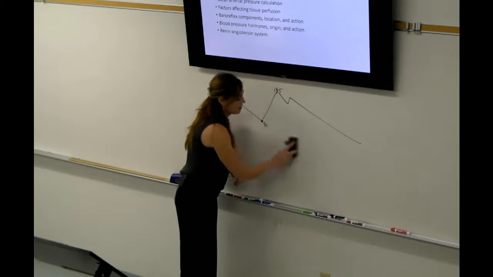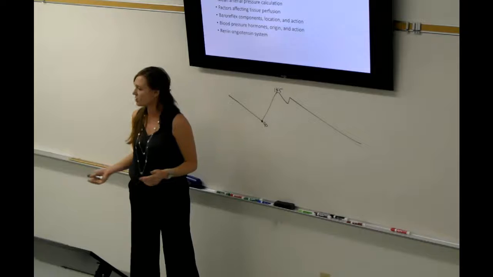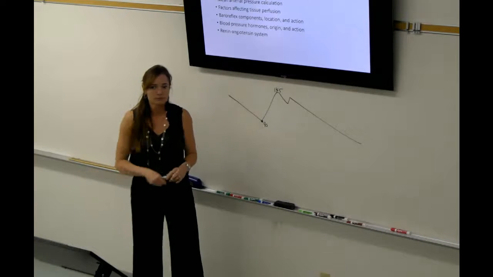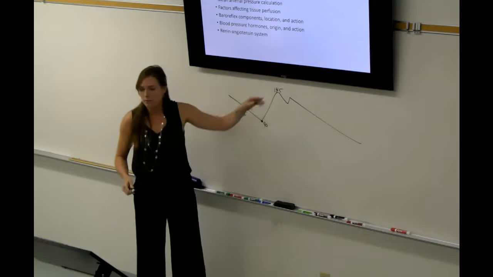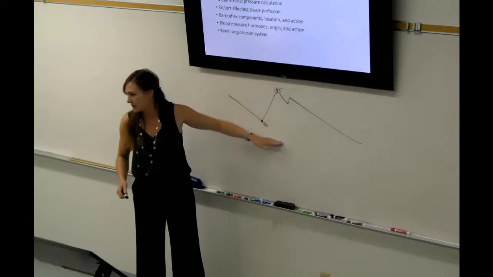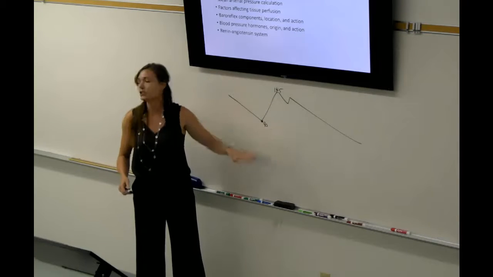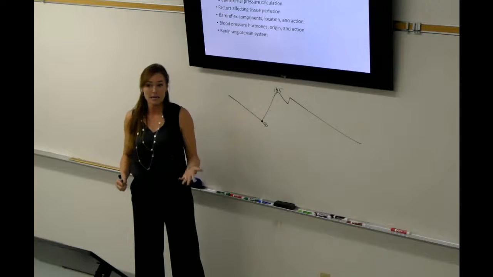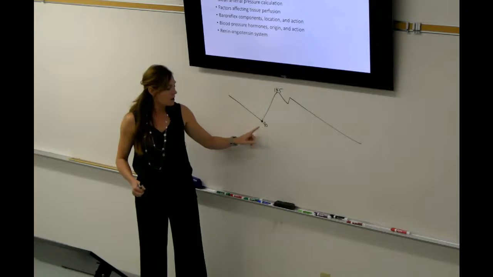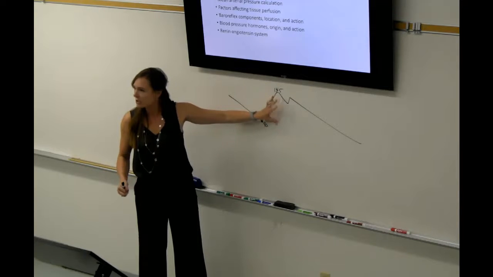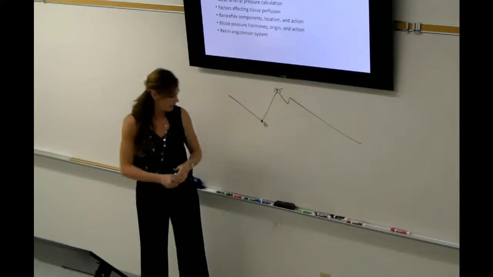And so then, what is pulse pressure? Yeah, so it's the difference between these two. So it would be the systolic minus the diastolic. That's pulse pressure. And you should be able to calculate mean arterial pressure, which would be the diastolic blood pressure plus the pulse pressure divided by 3. And then you can be able to calculate that.